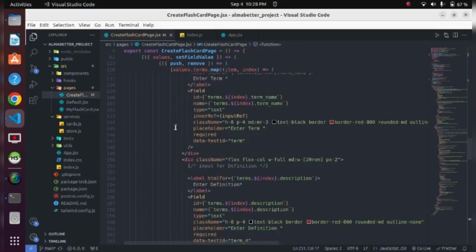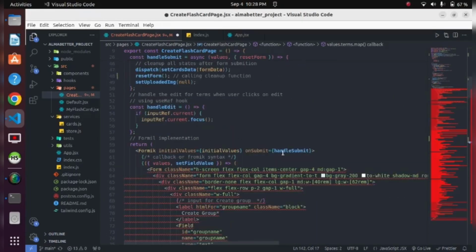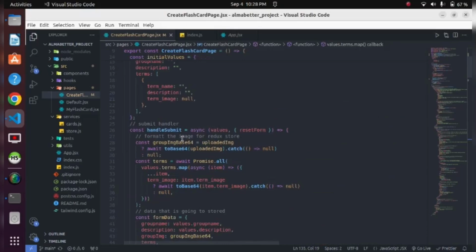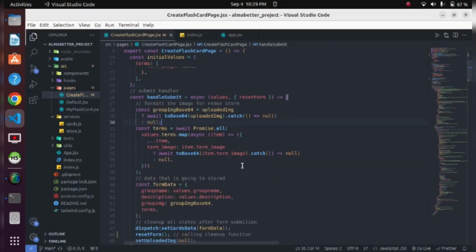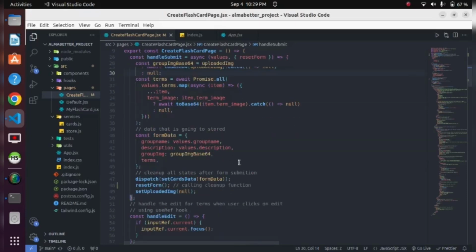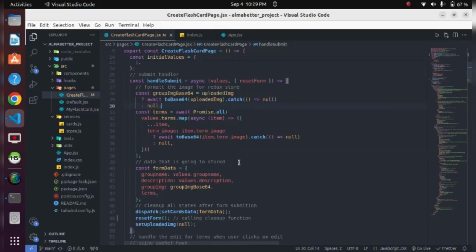Let's see how the submit button works. Here's my handleSubmit. I formatted the image for the Redux store, because the Redux store does not support a direct HTML file, so I'm converting the image to a base64 string for storing all images in the Redux store.